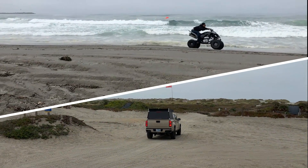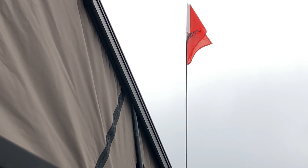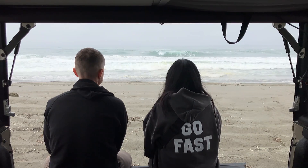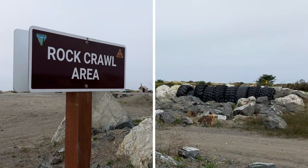In addition to the trail riding area, there is a very long strip of beach that you can drive on. If you're a legally plated highway vehicle, all you need to drive around in this OHV area is a flag. They also built a small but pretty cool rock garden area, so if you've got a crawler, don't hesitate to bring it.